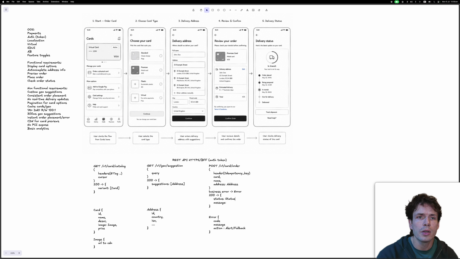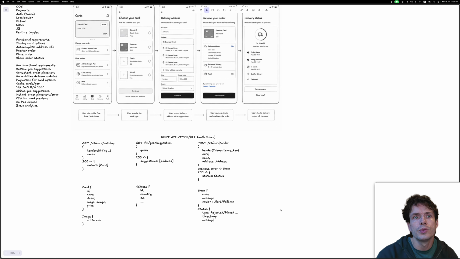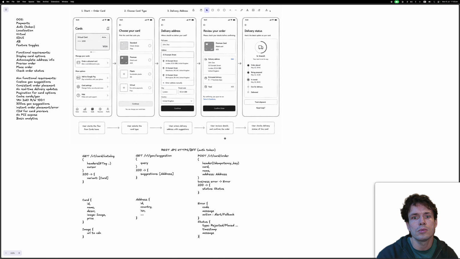I would better have a status object that will include our type of the status, that will be either rejected or placed, and other types, and a timestamp for it, and some message, let's say, that will be either shown on the history steps, or will be just returned as the rejection reason, for example.